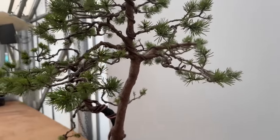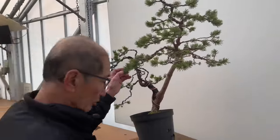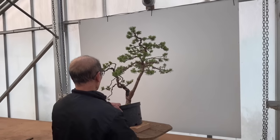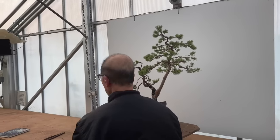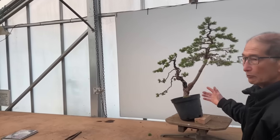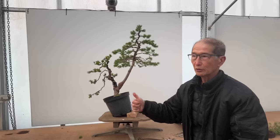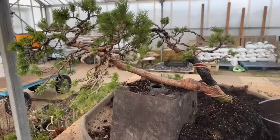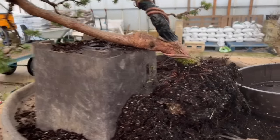Because this is repotting season, I'm going to get a nice mica pot, tease the roots, and put it in a mica pot. I will take a picture again when it's all potted up. So there you go. It's almost 90% finished. I'm just showing you the root ball.